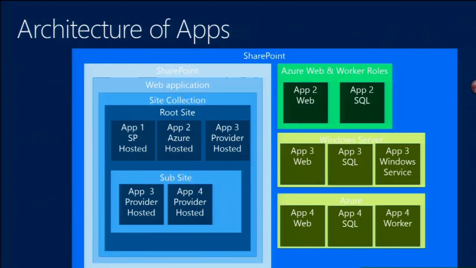The big catch with provider-hosted is you cannot use the same app package for both online, as in Office 365 SharePoint Online, and SharePoint on-premises. You actually have to generate different packages. And the reason for that is that SharePoint Online leverages OAuth, which is managed by access control services inside Azure. Whereas on premises, there's no concept of OAuth. So you have to use a different approach, which is the full trust approach, or for any Exchange people in the room, S2S, server-to-server trust. So you do have to create different packages for both online and on-premise people. And so, for instance, for us with the AvePoint Meetings app, we have an on-premises app package and an online one, and we distribute the on-premises one in a different mechanism.